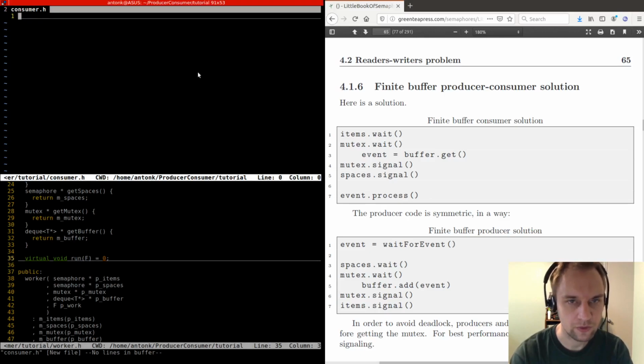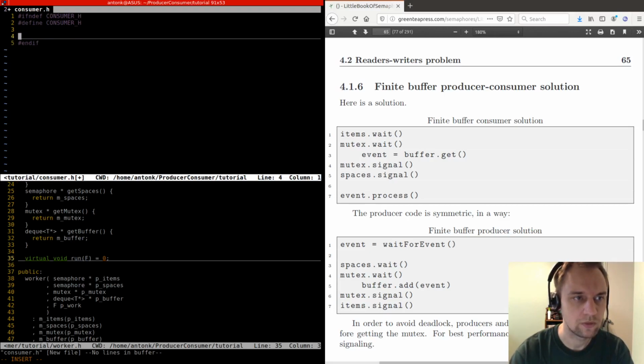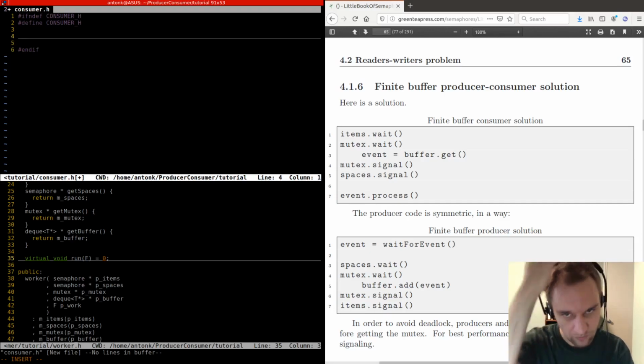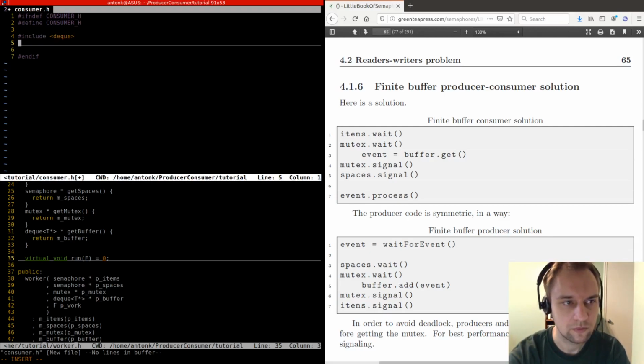And it's very similar here. So first we start with our header guards, and endif, sorry. Okay, and then we include some stuff, so we need to include a deque. We need to include some boost stuff.